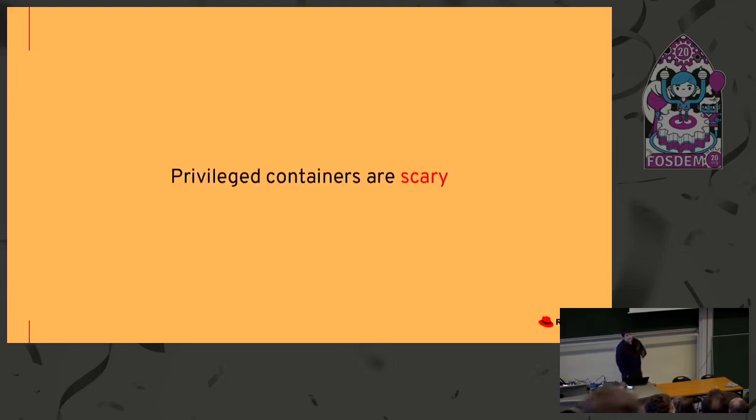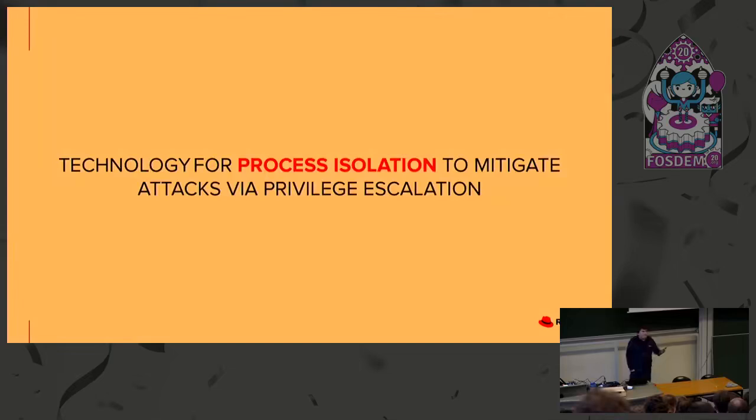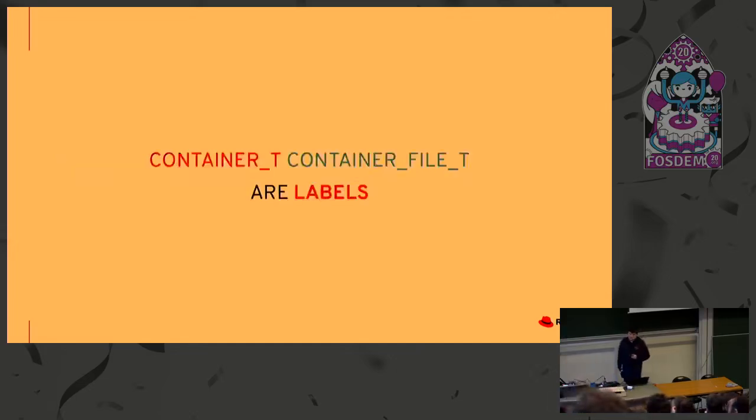So privileged containers are really scary, and today I would like to teach you how you can generate a SELinux policy for every container. First, a quick introduction to SELinux. I'll make you SELinux experts in less than 5 minutes, hopefully. SELinux, you probably know, is an implementation of mandatory access control, but we can say it's a process isolation technology to mitigate attacks via privilege escalation.